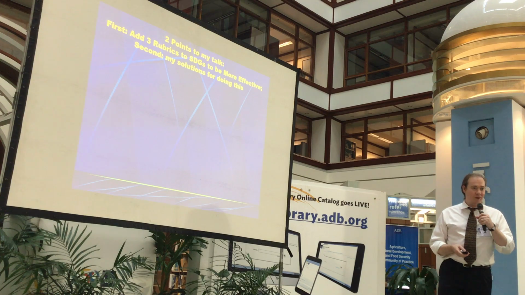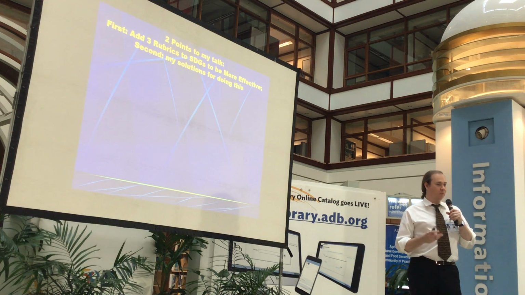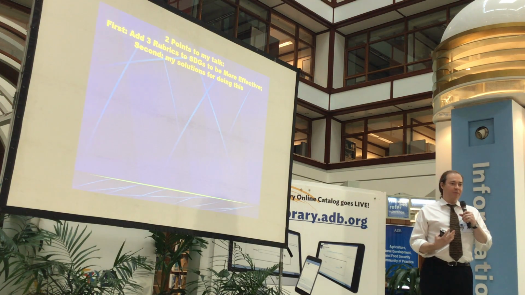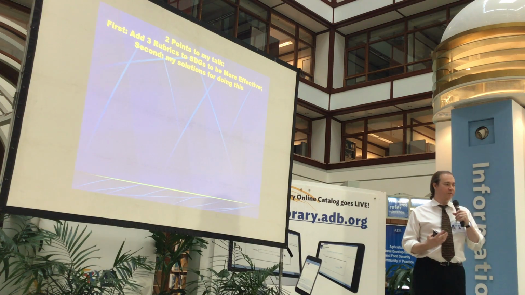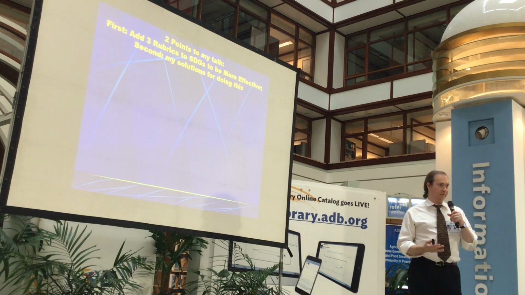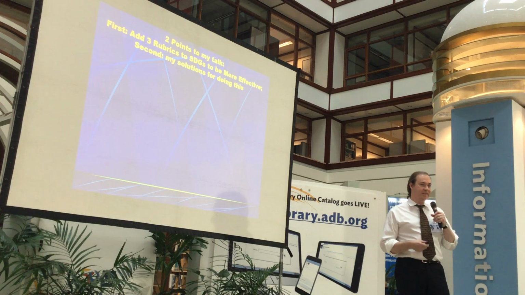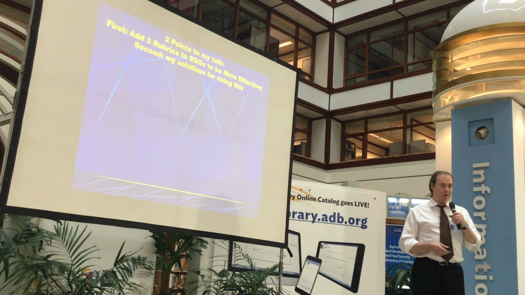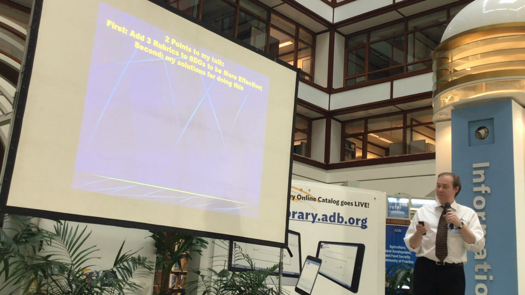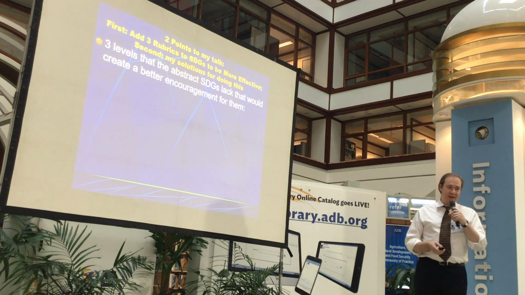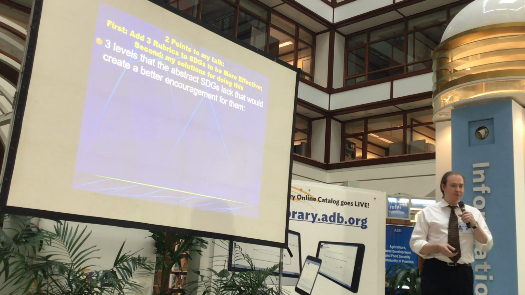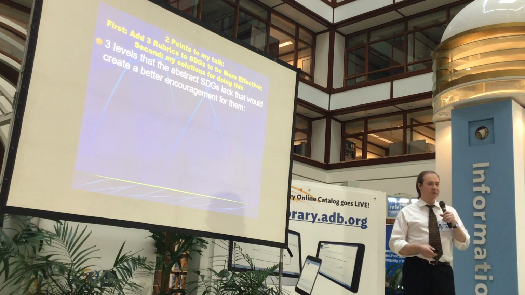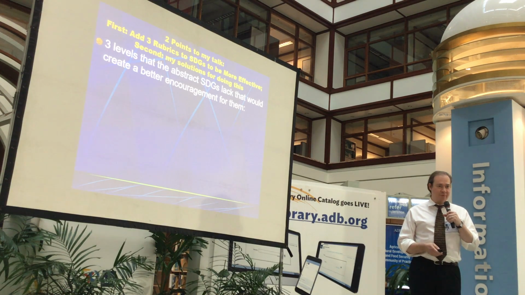To summarize my talk very quickly, there are two points. One, I would suggest we add three rubrics to the Sustainable Development Goals to be more effective. These are implementations of the existing goals, and I will offer solutions for doing this. These are the three rubrics that I think should be added to the abstract Sustainable Development Goals, which they lack, for better encouragement.